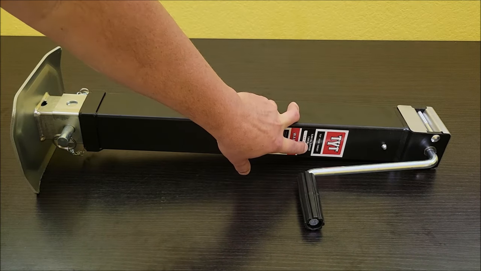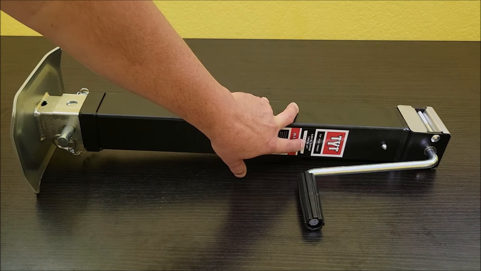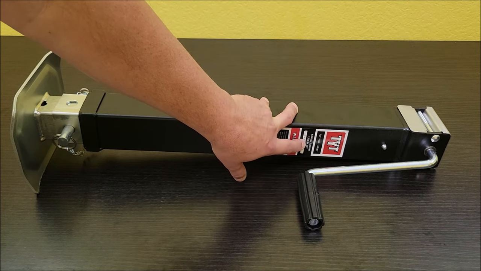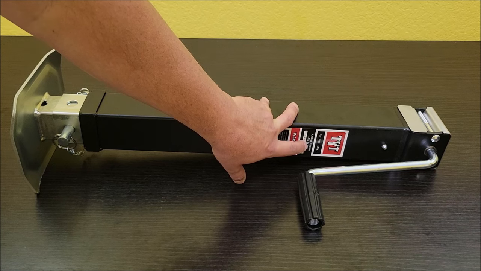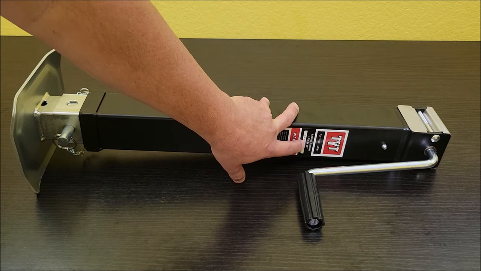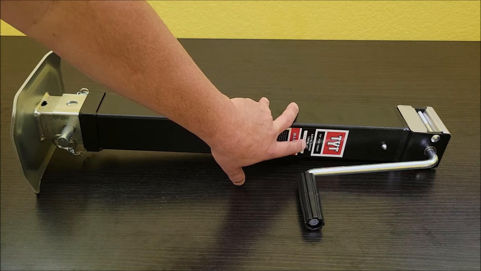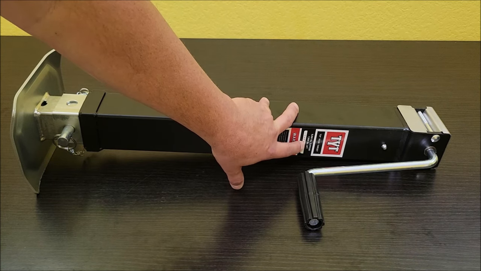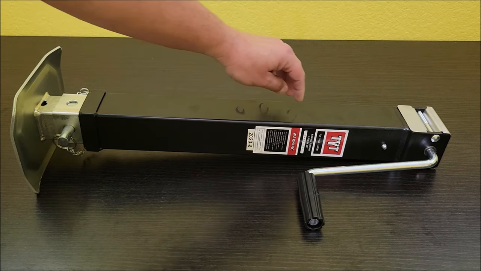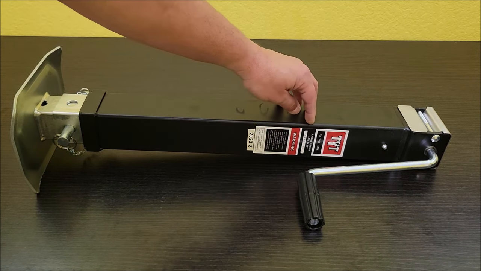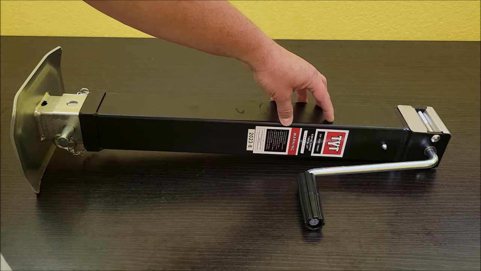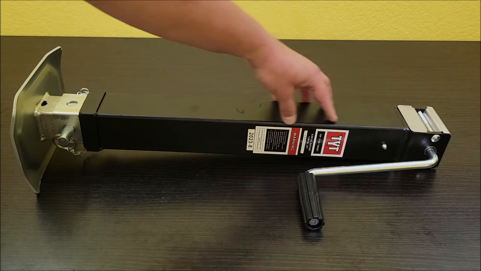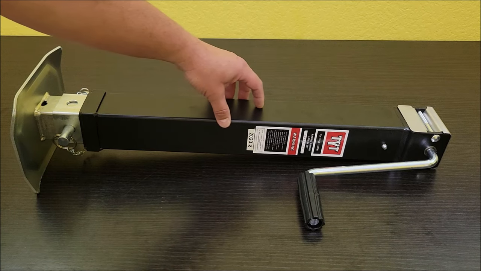This supports 8,000 pounds, but it is a 7,000 pound lift jack. Now I'm not going to be getting anywhere near that capacity with this, but it's awesome that it has it. This would be really good if you have a pretty big RV or some really heavy trailer. You've got the support that you need here. Again, I'm not going to be using it for that heavy, but I do love the fact that it can handle it, and that is because it is a very stout built jack.